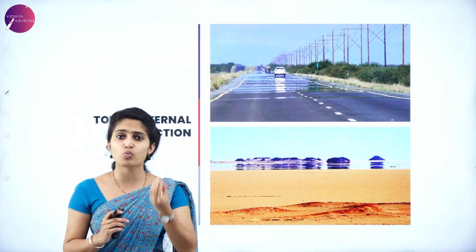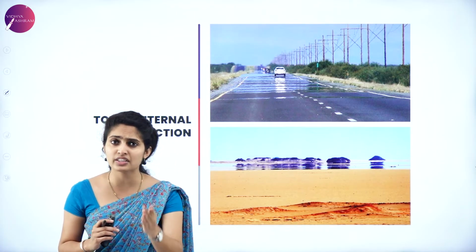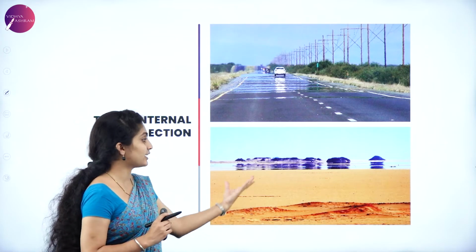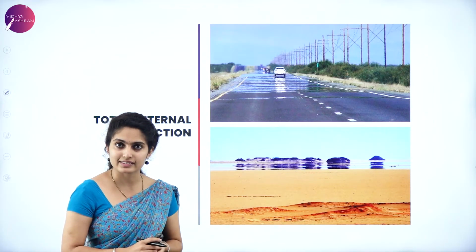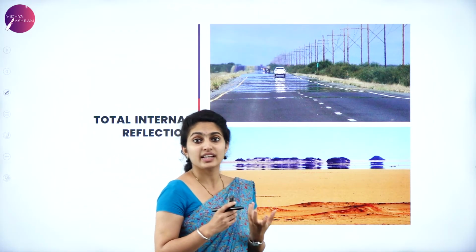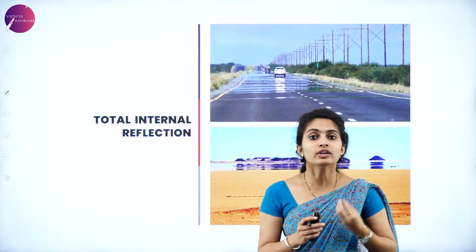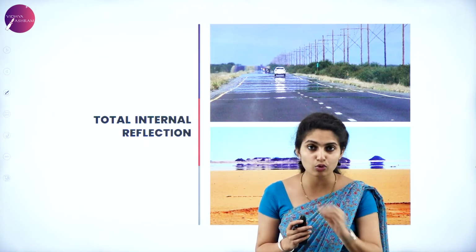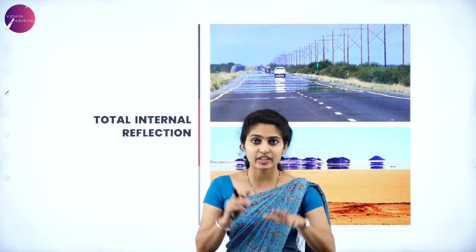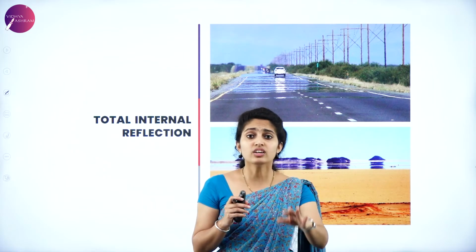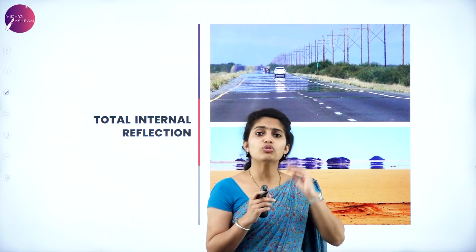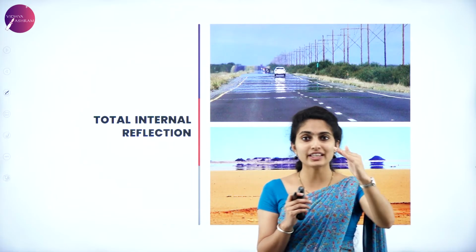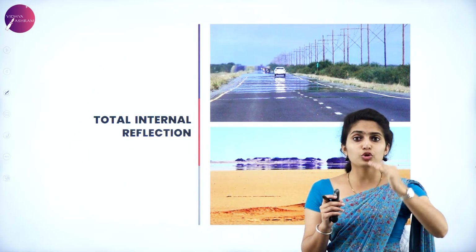The example you clearly know, very familiar, is the oasis in desert places, correct? You feel there is a mirage, it is called a mirage. There is a feeling that there is the presence of water, but there is no presence of water. Why is that? When it is a hot summer day in a hot region, the ground layer is much hotter than the layers above. There are too many layers.